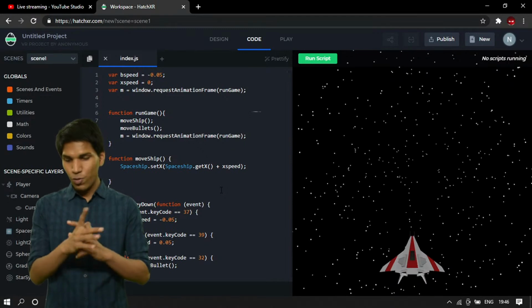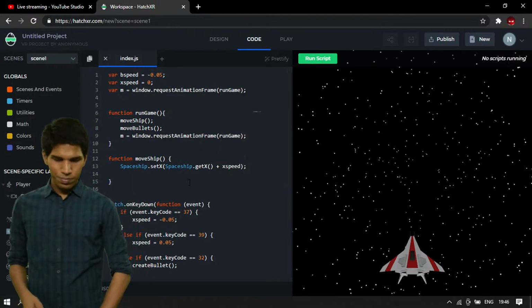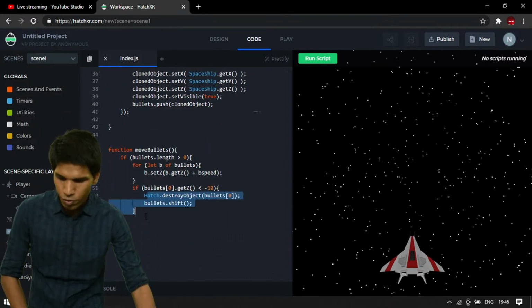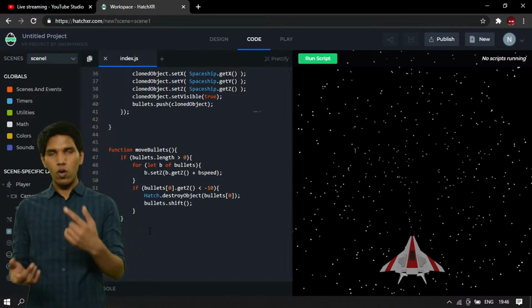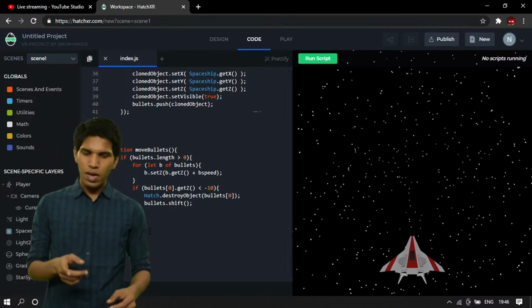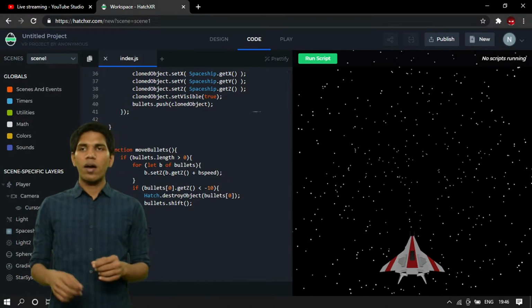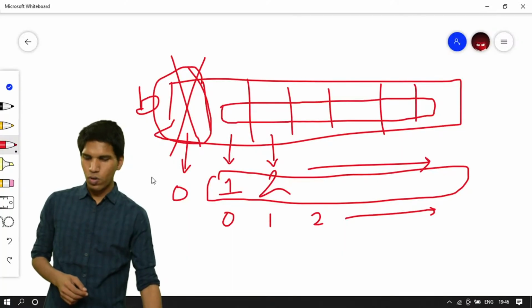Enemies. How do we add enemies? Just like we did for bullets, we are going to create a function that is going to create enemies, that is going to create clones. But understand how we are going to be creating clones. We have 5 enemies, each of them spread like this.